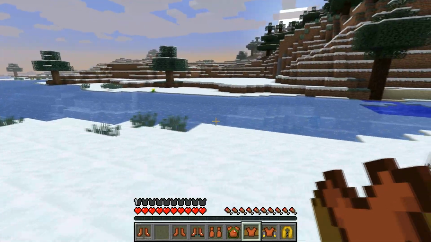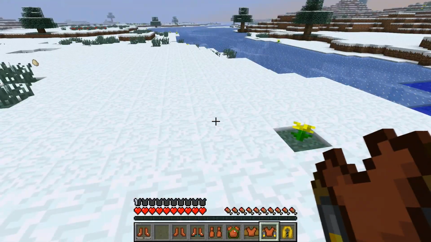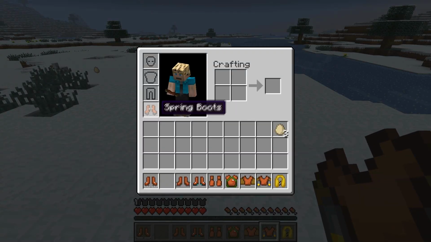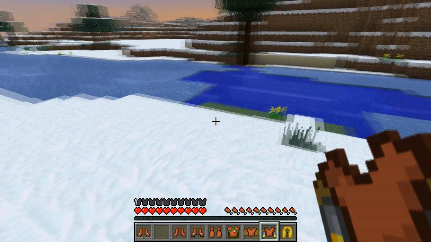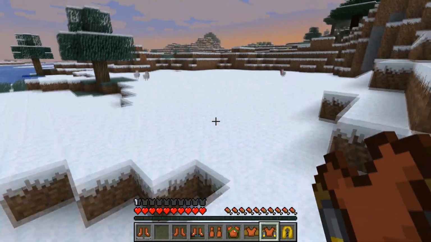Another note I forgot to mention earlier is the durability is only affected when you get hit by mobs, so using your special ability will not decrease your durability, as you can see there, which is kind of good because you don't want to ruin your boots just by using them. That would not be helpful.